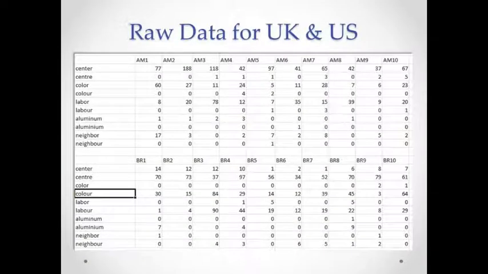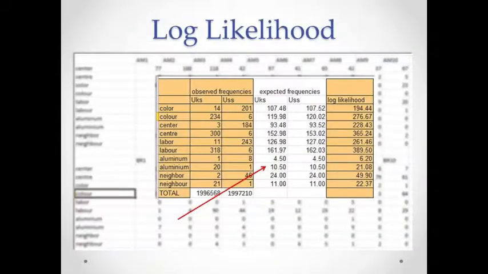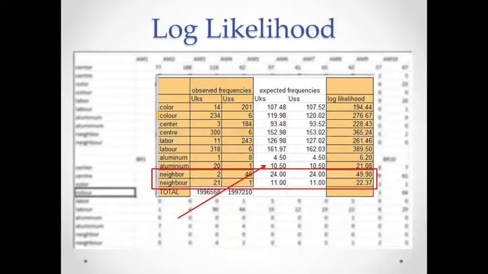added up and put into a results table. These results were then tabulated in a log likelihood Excel sheet as supplied, with greater numbers in the log likelihood column representing features which are more discriminating between American and British English. As you can see, colour is quite discriminating, labour seems very discriminating in relation to both colour and centre, aluminium is not particularly discriminating, and neighbour is not particularly discriminating but more discriminating than aluminium.